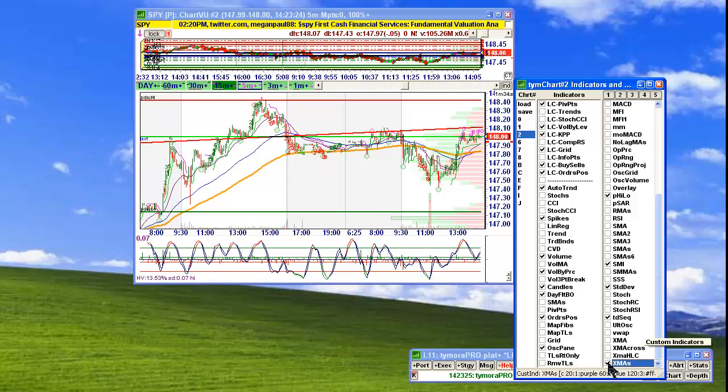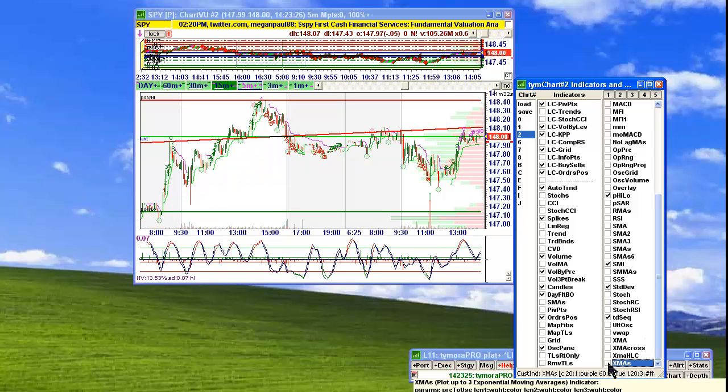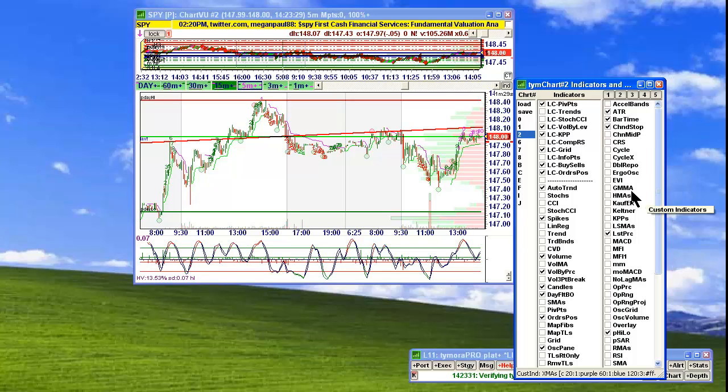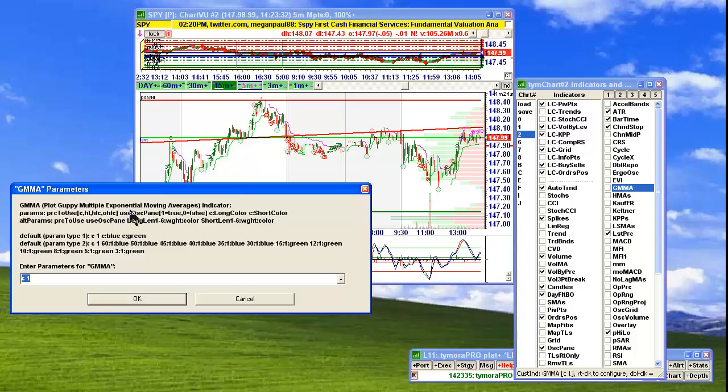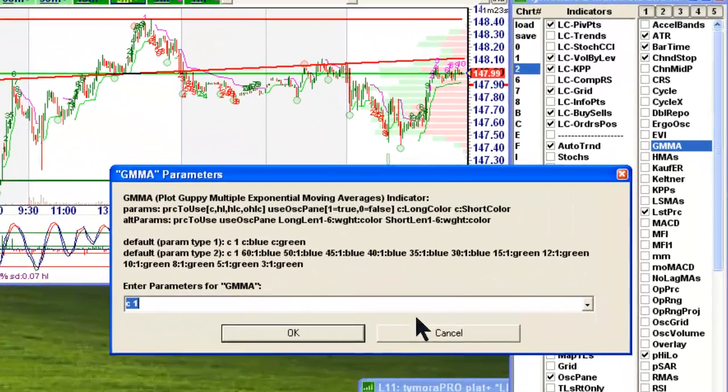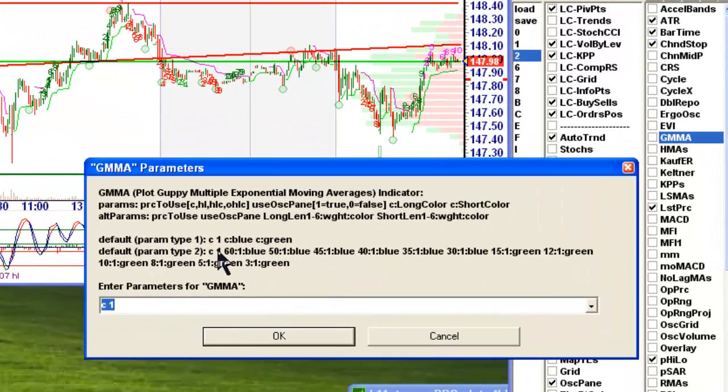And one final one I'll show you is, let's say you prefer to use something like the Guppy moving averages, this whole set of moving averages. Here we have the GMMA, which you can adjust. And here it's similar. If you wanted to, you can in fact set individual moving averages all the way down.